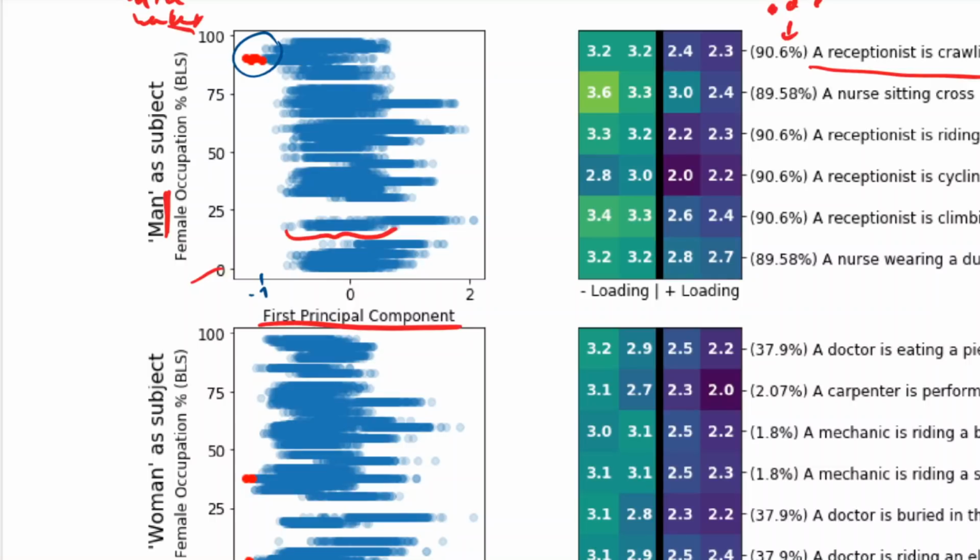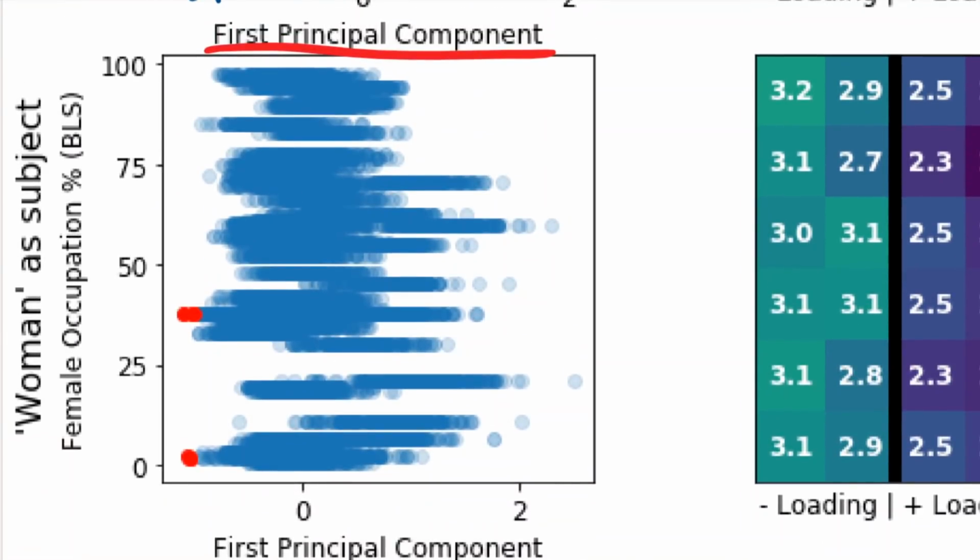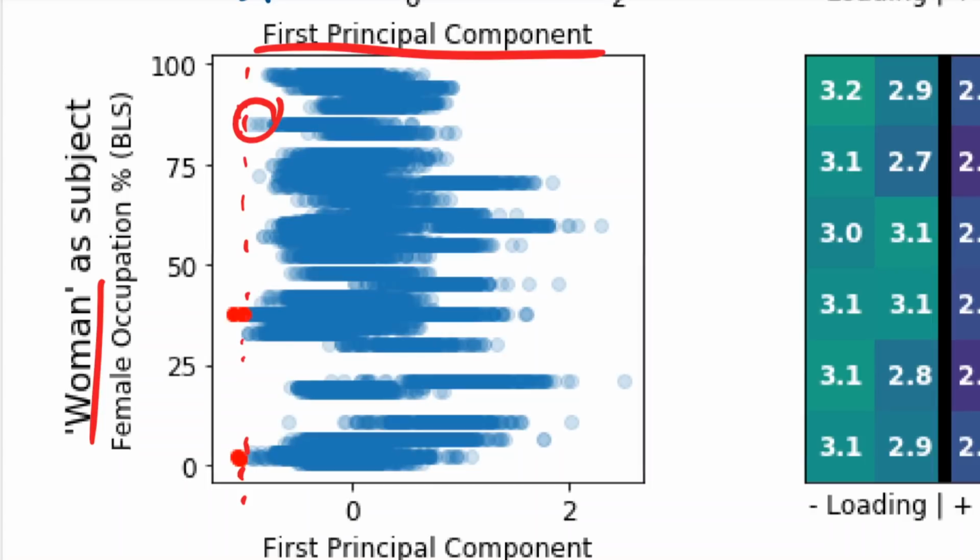However, I feel it's a bit shady, because look at this data. You can't just pick these outliers. Here, these are outliers too, and they conveniently pick such that these things here are left out. You can see here it's woman as a subject. So what you'd expect here, if the models really pick up a lot of these spurious correlations, is a line like this.